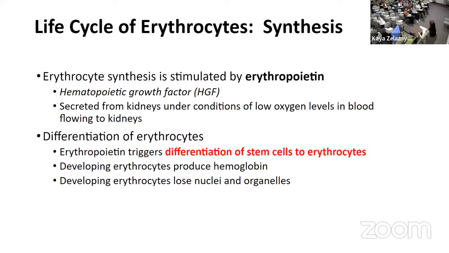So as they develop, first, they are going to produce their hemoglobin, and hemoglobin is a protein. So they have to do that before they're fully mature erythrocytes, because erythrocytes, red blood cells, don't have DNA, RNA, et cetera. So they actually can't make proteins, right? They don't have the machinery. So throughout this process, as they're developing, they're going to be making that hemoglobin. And then ultimately, when they're ready, they're going to lose their nuclei and organelles so they can be nice and small, nice and agile, have that good surface area, allow for lots of gas exchange.